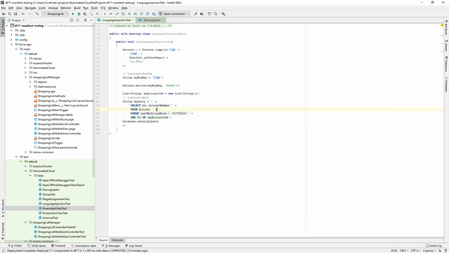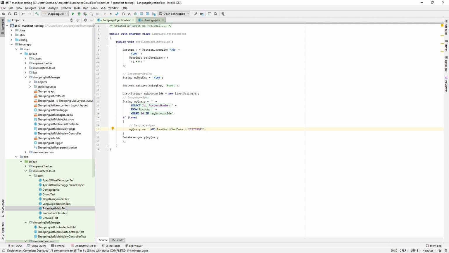And let's just go ahead and break it up and say that we don't want this expression. And so we'll say if true, obviously we would use a more complex expression, then we'll say myQuery plus equals, and we'll just do that right there and add on that clause. And again, we can say language equals Apex, and we've got syntax highlighting.